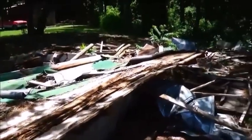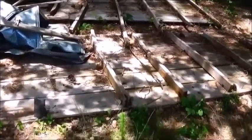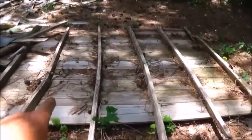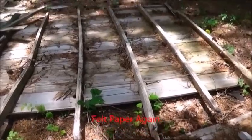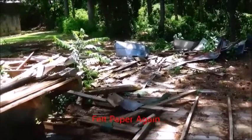Okay folks, here's my mess I'm cleaning up. Like I said, a lot of it's rotted, but a lot of it's still solid. These 1x12s you see here, there's actually two of them. You've got the inside, and then a piece of that black tar paper, and then there's another side. So we're going to save what we can save. This is what's left. I've cleaned a lot of it up.